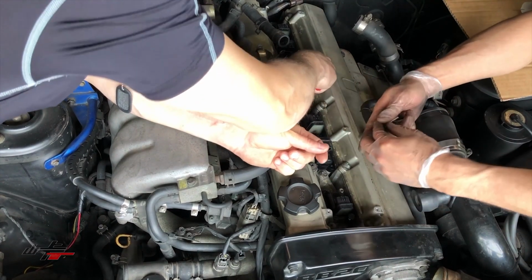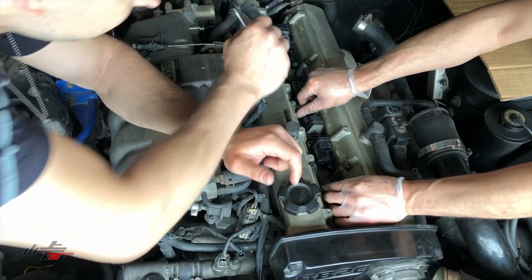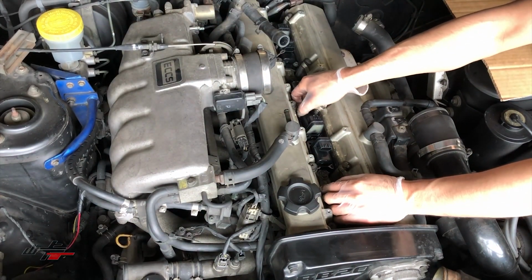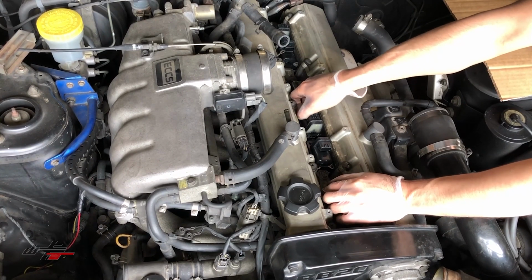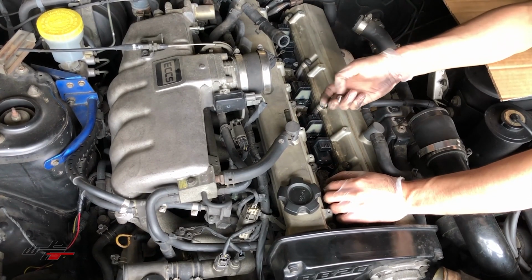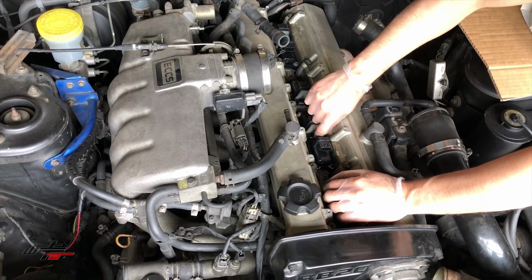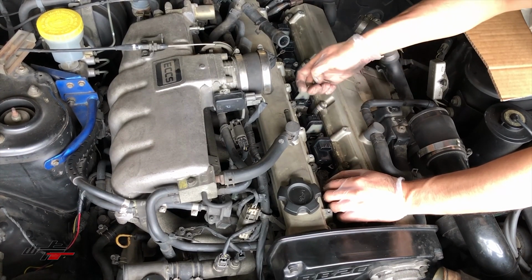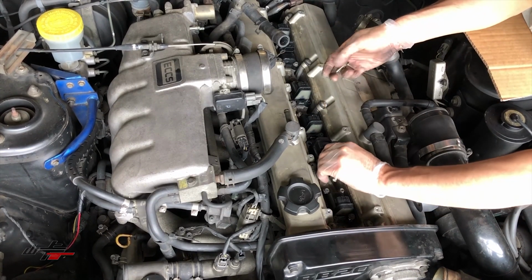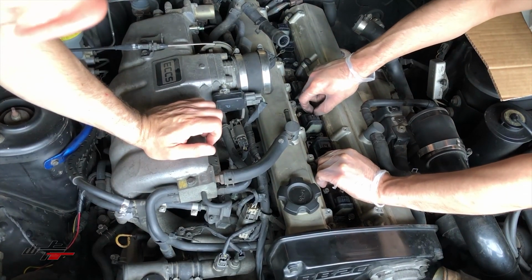Do you think we should do a dielectric grease on these? I'm kind of on the fence about dielectric grease because it is an insulator. But it would be up to you, Kyle, if you'd like to. They don't come with dielectric grease in the factory. Don't need it. Yeah, they're dry from the factory. There's no residue ever of any grease, and maybe there was a reason for that.